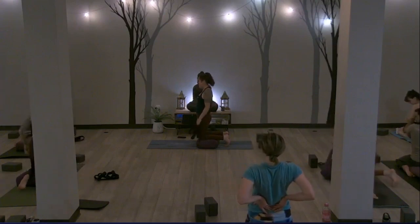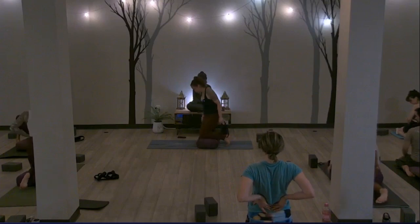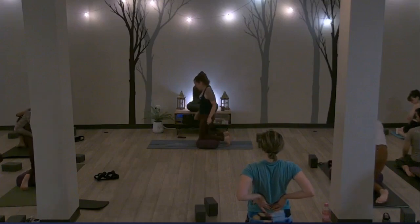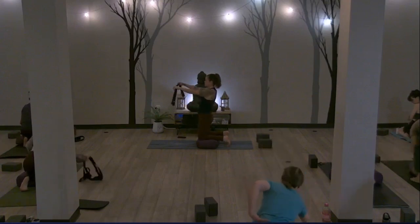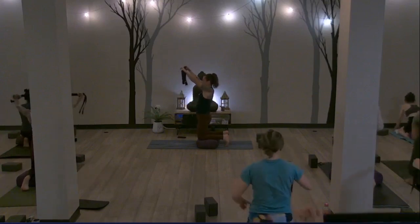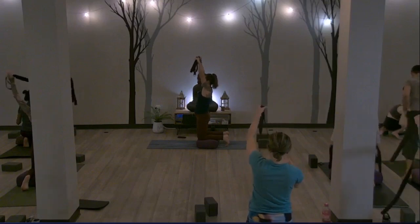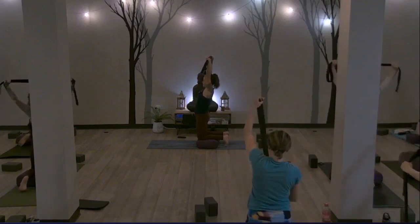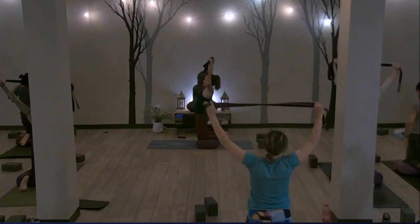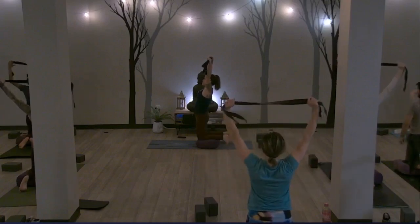Turn it sideways, yep. And then bring your shins, knees to your bolster. Have your strap, and you'll start with a strap, and then you're going to go deeper into your camel. Bring the strap above you, pull it, and move your hips forward, tuck the tailbone. Okay, think expansion, front body.